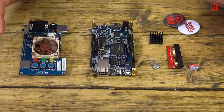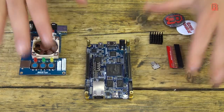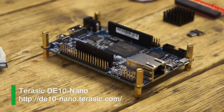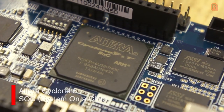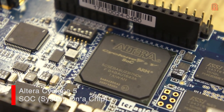Let's take a look. So a selection of things on the desk here, but we'll start with the main unit, and this can be used as a standalone device. All of the rest complements it. And this is the DE-10 Nano. Now both the Pi and the DE-10 have ARM CPUs as part of their system on a chip design. The new Raspberry Pi 4 is running an ARM CPU with 4 Cortex A72 cores on board, but our DE-10 has less than half that, 2 Cortex A9 cores running at 800 MHz.